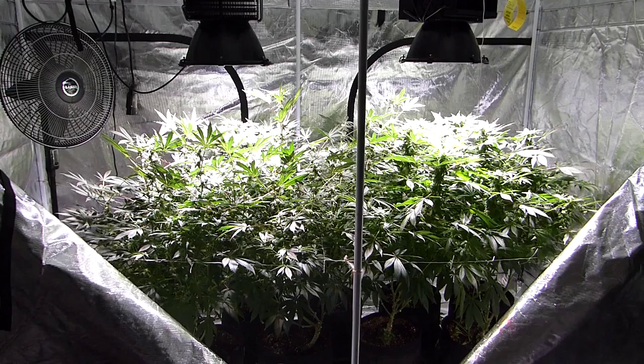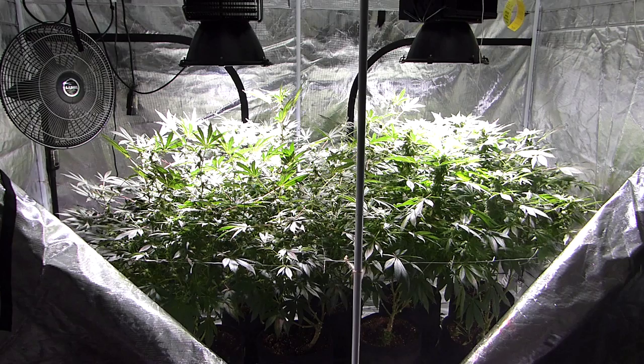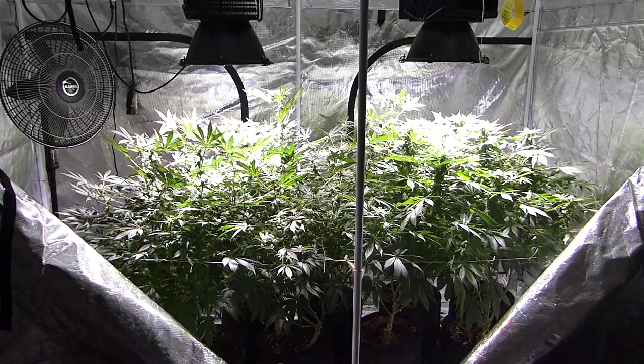Just wanted to give an update for the garden. We're at day, I think, 29 of flower, and everything's looking pretty good.